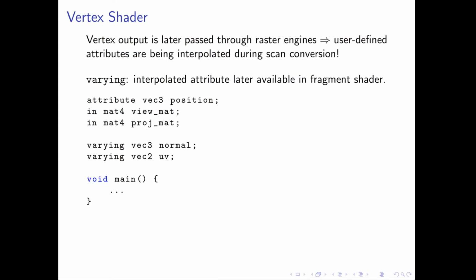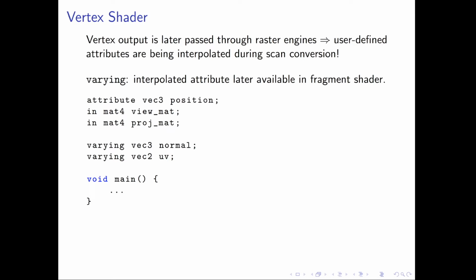And when the output is processed by the ensuing part of the pipeline, the next thing that happens with the very simple rasterization algorithm variant that we discussed is that it is passed through the raster engines. In reality, there are some other stages like tessellation stages, geometry stages. We're ignoring those for now, but we're assuming that the output from the vertex shader is directly passed through the raster engines. There's the primitive assembly phase, and we'll end up with edge equations, and those edge equations are passed through the raster engines.